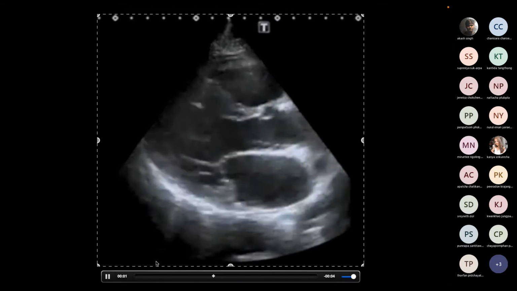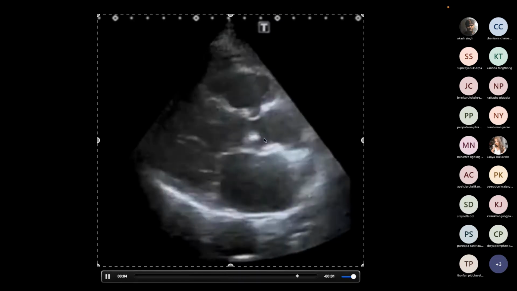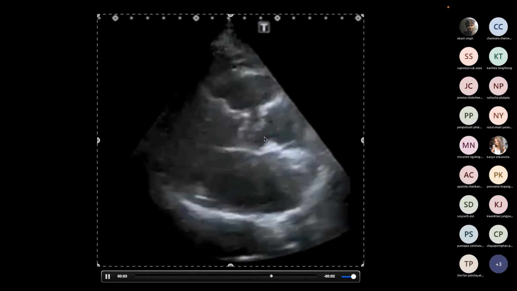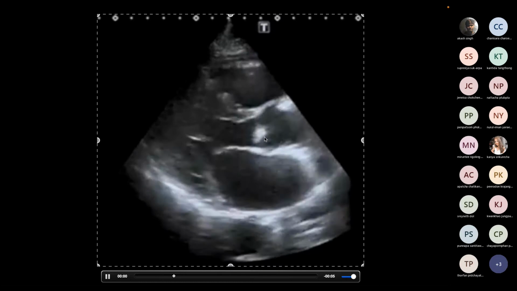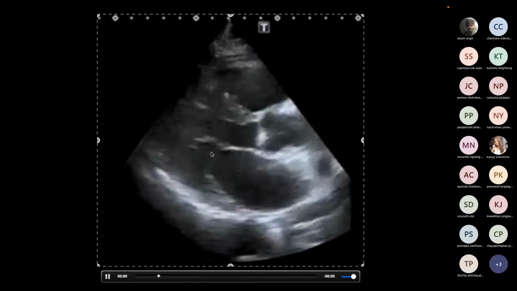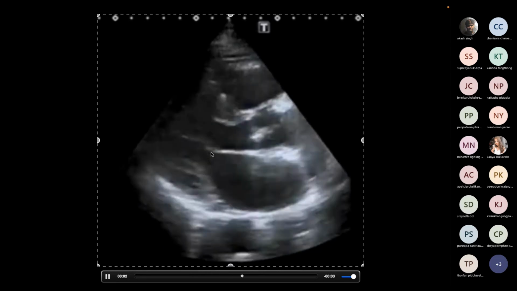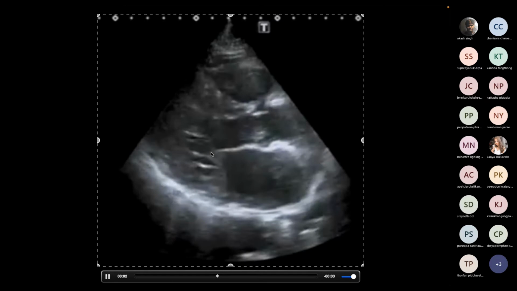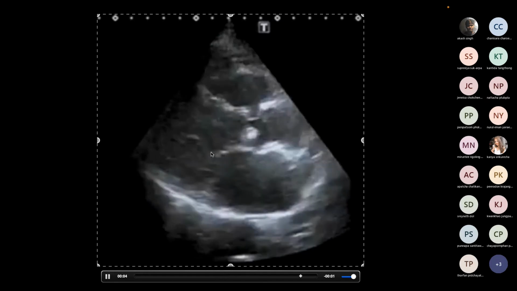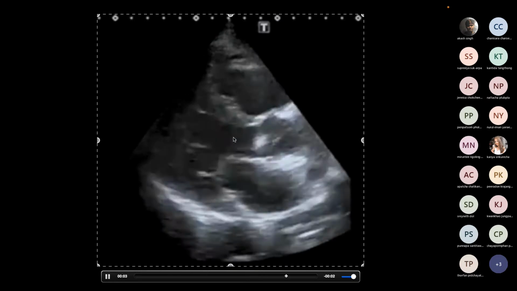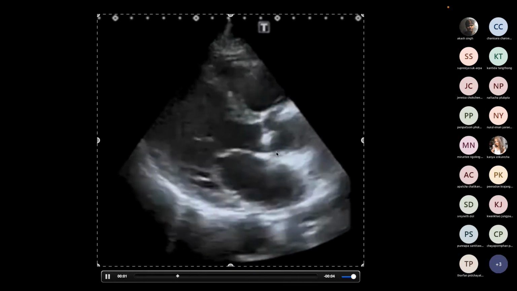So as you can see here, it's attached to the aortic valve. For this case, why is it not infective endocarditis, even though it's a mass? The answer is because we have to look at the patient as well. If they don't meet the criteria for IE, then it's just a mass. This patient didn't have any fever and didn't have any sign of infective endocarditis. So it's just an aortic mass.